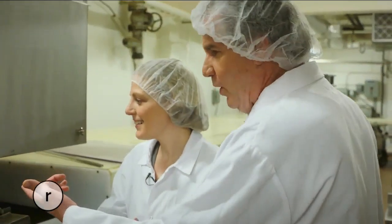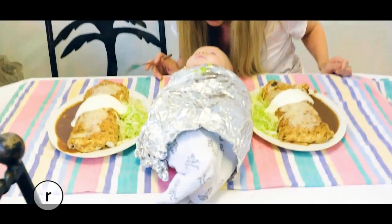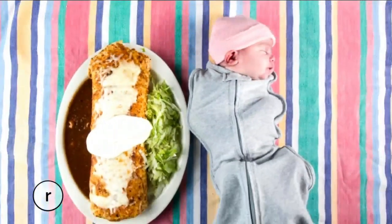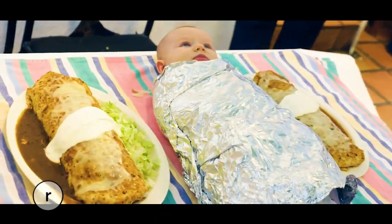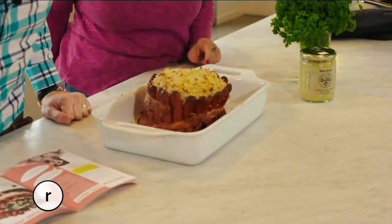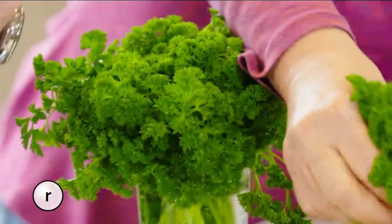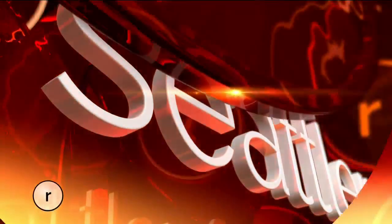Seattle Refined inside the chocolate factory. I mean, look, it looks like a Roca party in there. That's what's going on. They are dancing in there. It's a Roca rave. How the magic happens at Tacoma's Almond Roca plant. Plus, can I get a side of baby with that burrito? It's art, it's weird, it's fun, it's everything we like at Seattle Refined. The local restaurant serving up newborn-size entrees, and we've got the proof. And who's hungry for a wiener wreath? Oh, that is wiener-tastic right there. Look at that. That's wienerific. Look at how it's all crispy on top. Refined super eater explores some of the most bizarre holiday meals we've ever seen. Seattle Refined starts now.